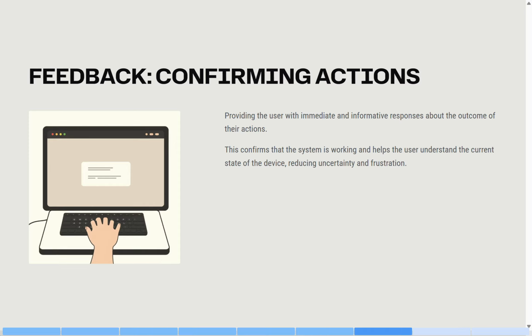Next, we have feedback. Feedback tells the user what happened after their action. It answers the question of whether the system responded, did the action succeed, and what state the system is in now. Whenever you're at an ATM, the ATM beeps and shows on-screen messages during each step, which help guide the user. When you call an elevator, you press a button and the button lights up, showing that the button has been pressed and the elevator is directed to the chosen floor. Whenever you place an order online, you get emails and notifications which tell you that your order is confirmed and on its way. Feedback reduces anxiety and makes the system feel more responsive.